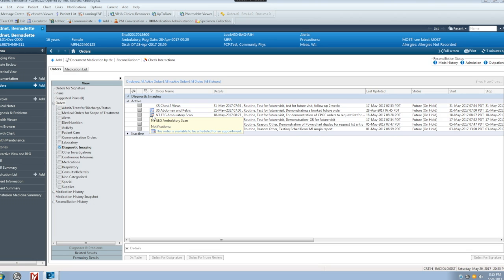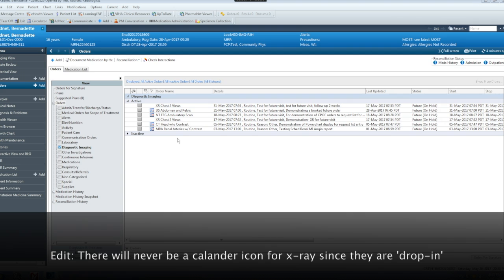What about the ones without a check mark? This is an order that is just on the request list. It says here, this order is available to be scheduled, but we haven't made one yet. And this date, in this case, in the details column, just means that that's the date they put the order on the request list. And lastly, what about this one with nothing beside it? That likely means that the fax has been received, but it hasn't even got on to the request list yet. They just put a few of the details into the system.